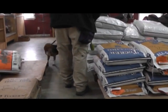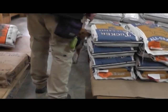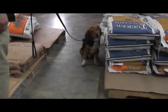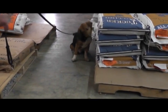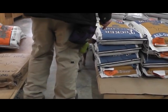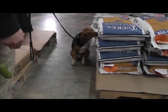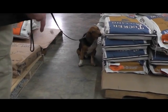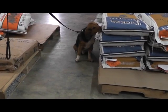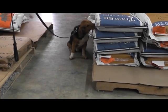Let's begin by noting how the handler directs the dog to search the stack of bags. As soon as the dog begins sniffing, the handler begins moving, paying close attention to how the dog is sniffing. As the dog moves into the odor, he sits down and performs a final response. Note that once he sits down, he picks a specific spot on which to put his nose. As he is in the process of sitting, his nose moves below and then to each side of the final spot where he indicates the odor is coming from. This is a good, solid alert.